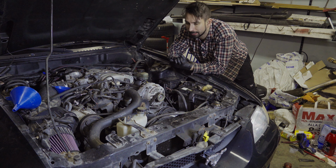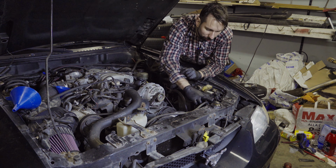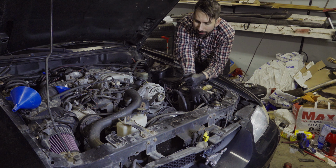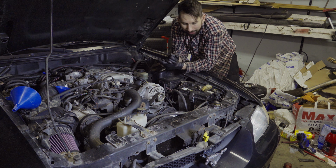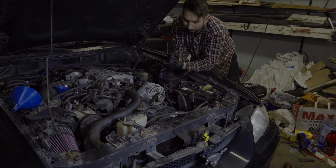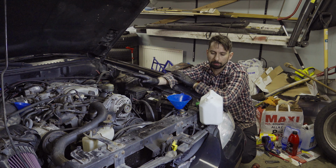So what I'm going to start with is to top off this one, the reservoir. And I also opened up the bleed nipple that is located here. And I'm going to pull some coolant down in the bleed nipple to fill it up from that direction. And then I'm going to fill up the reservoir. And I'm going to fill up the radiator as well. Then I'm going to turn the engine on, and I'm going to let it run and let it warm up. And this one is topped off, and it bubbles over on the bleed nipple.